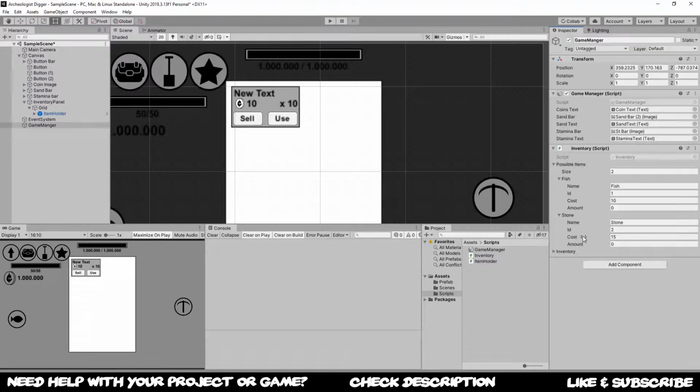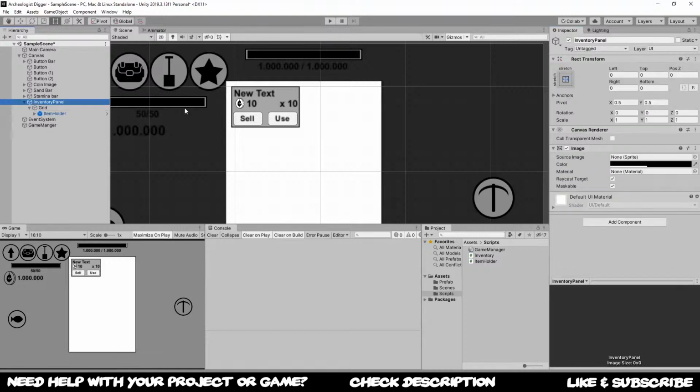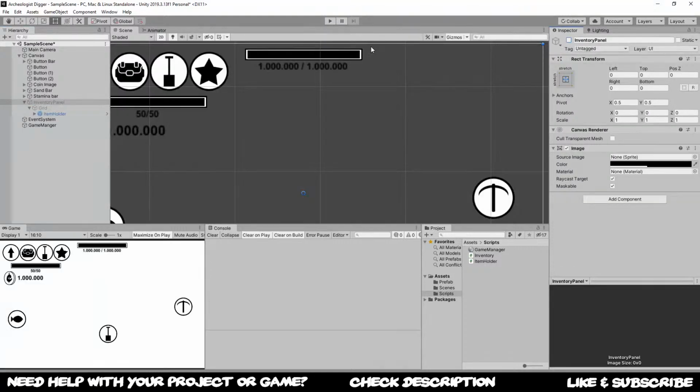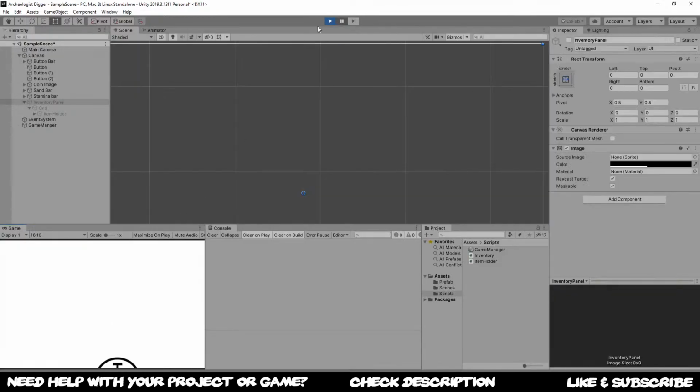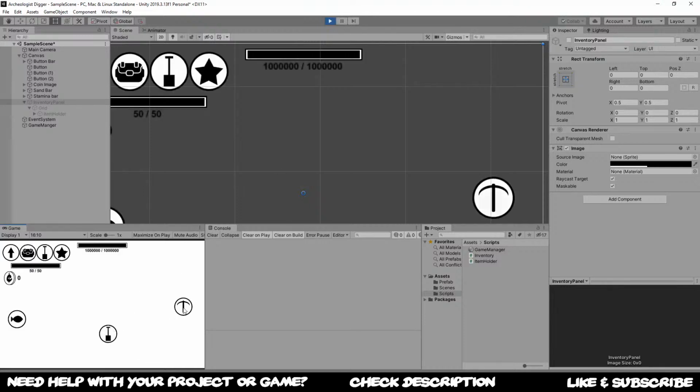Now let's take a look into the inventory itself, so we can see this inventory has no item, and I'm gonna disable the inventory panel because currently we don't need it, and we have no access to it anyways. So I go here and I'm gonna pause it and go out of maximize on play, and now I click on the fish.